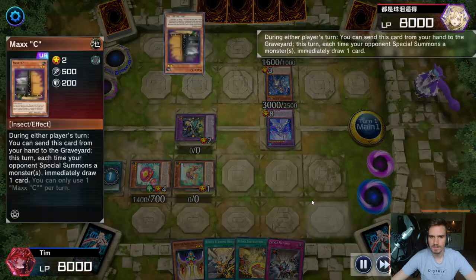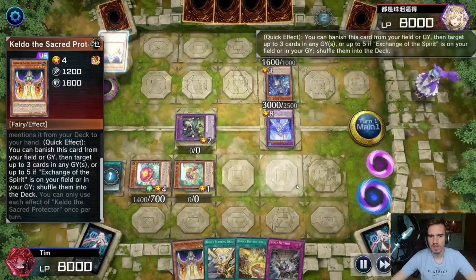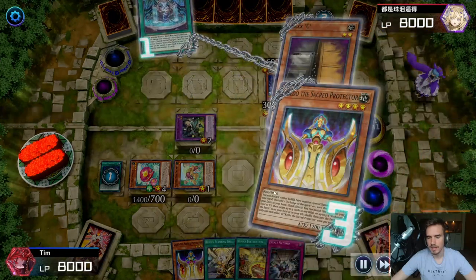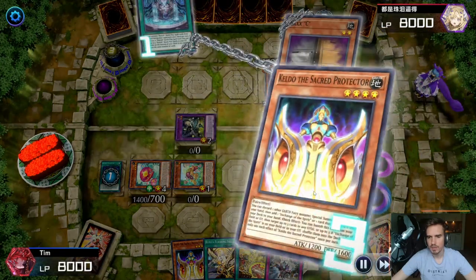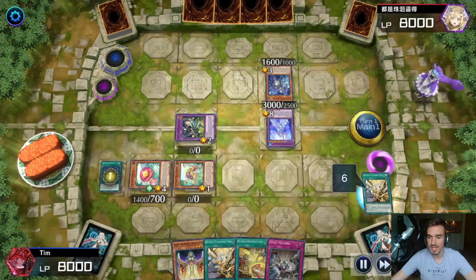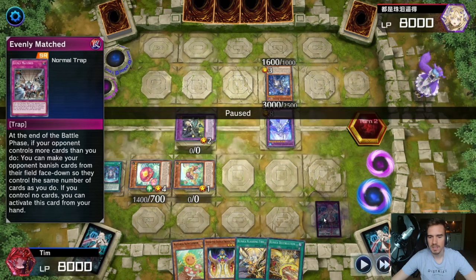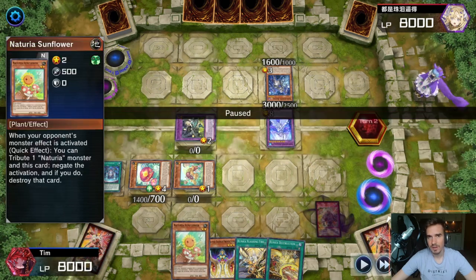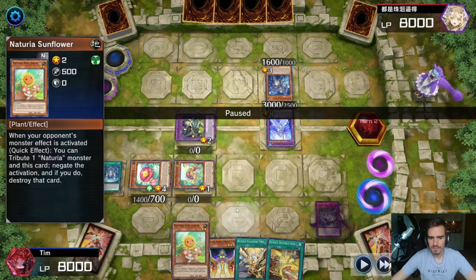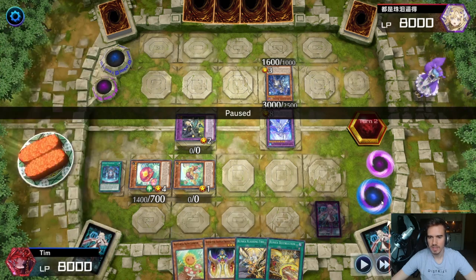I am drawing 3. He goes Max C, that's alright because I'm not planning on doing a lot more. He goes Keldo, shuffling back 2 of my spells. And this is a problem which Runick faces, because the shufflers can shuffle back your spells. So I only draw 1, I draw the Sunflower, I place the Evenly Matched here and end the turn. Drawing the Sunflower is pretty bad because you basically want to summon it via your Mole Cricket. So this is not optimal, you may want to normal summon this or pitch it in the graveyard so it can be activated.